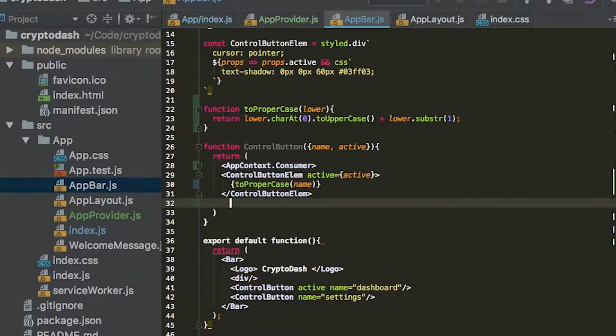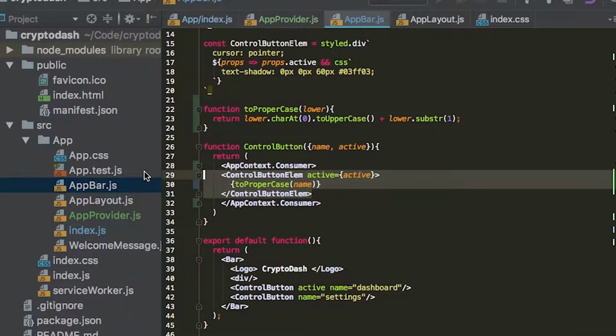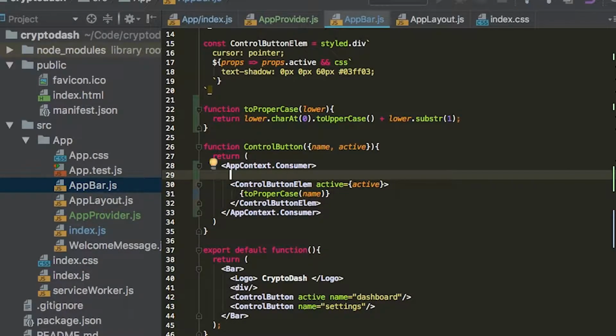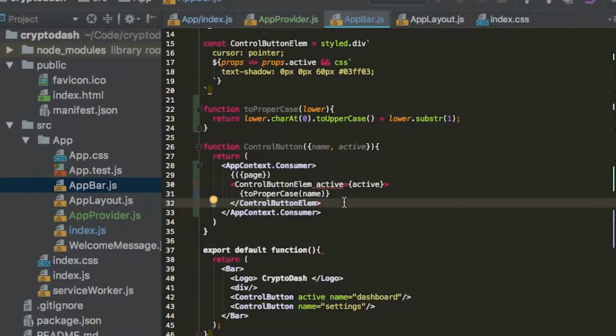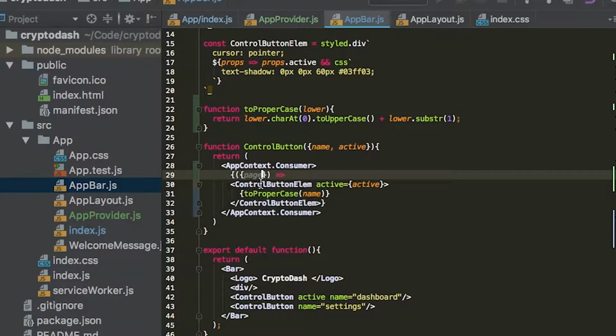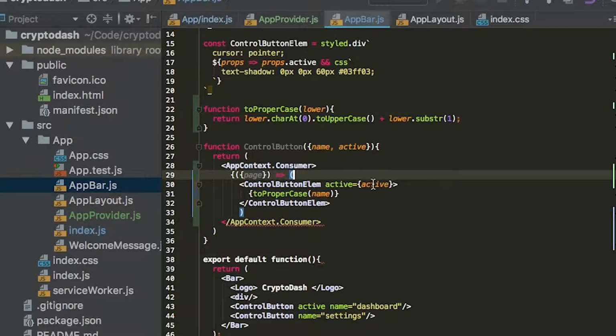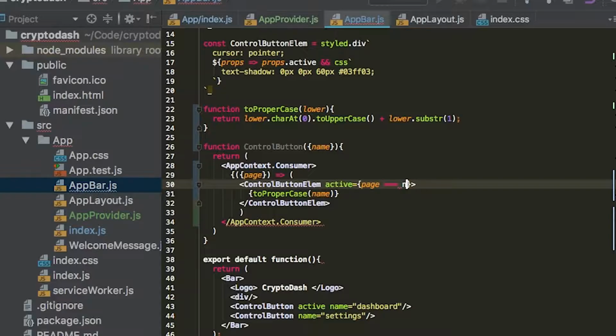So let's just first finish wrapping this. And then just like that, we can pull in that page state variable from that state. So we actually need to wrap this here in brackets. It's a little bit hairy in terms of the bracketing here, but basically we're pulling the page from the state. This object is pulling that state, or the state's being pulled from that object there. And then this is the callback, and parentheses, and then we'll determine the active from whether the page is equal to the name that we pass in.